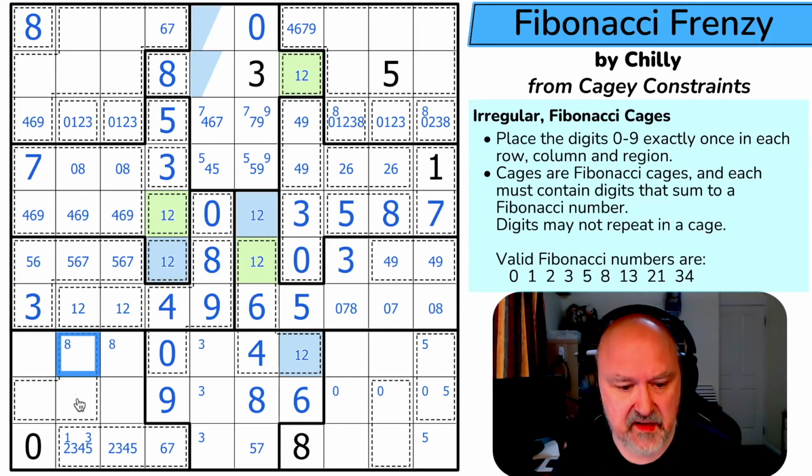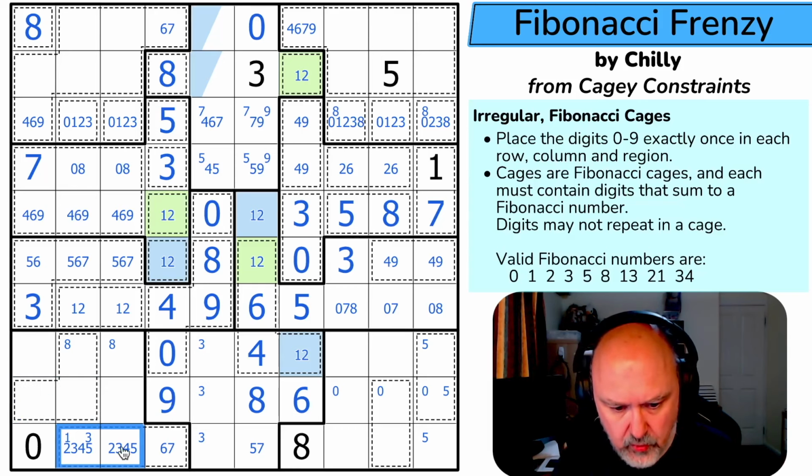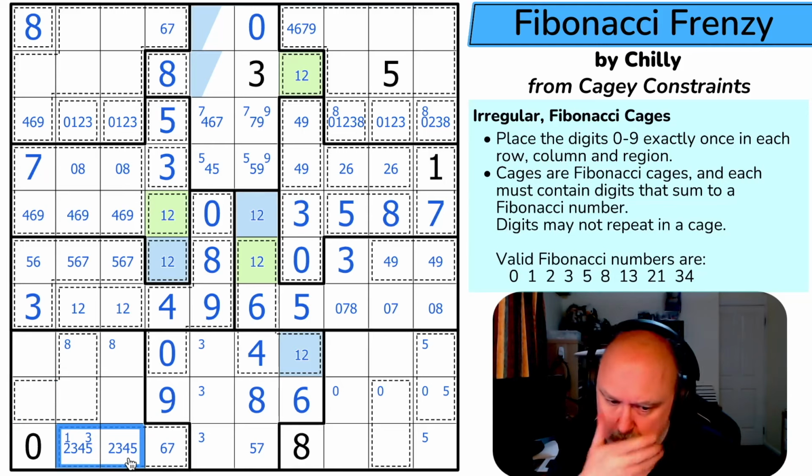If this is an 8, if this is aiming for 13, this would need to sum to 5. If this is an 8, these need to sum to 5. If they were 1, 4, is this now broken? No, because this could be 8, 1, 4. These could be 6, 2, 5.